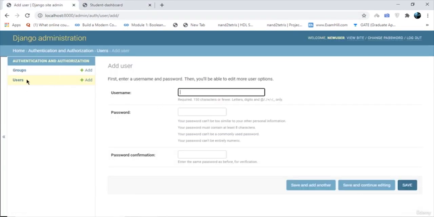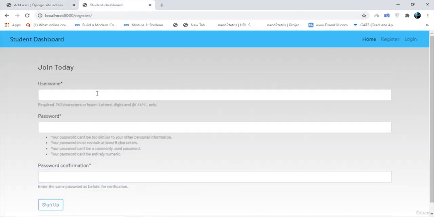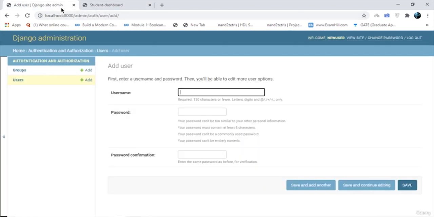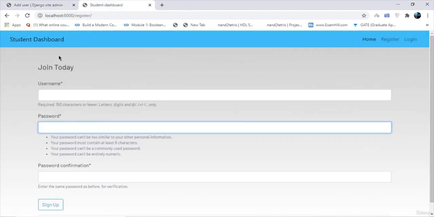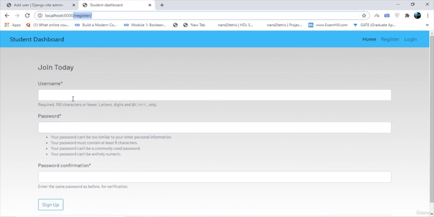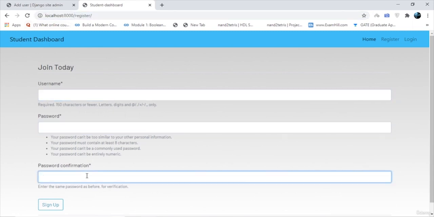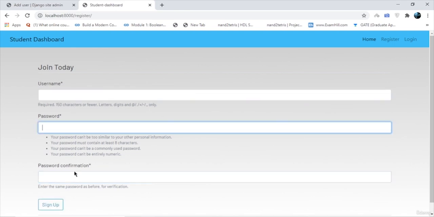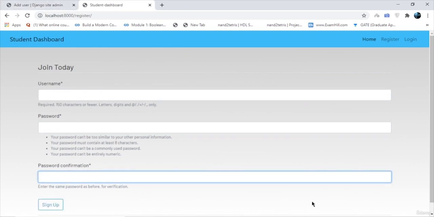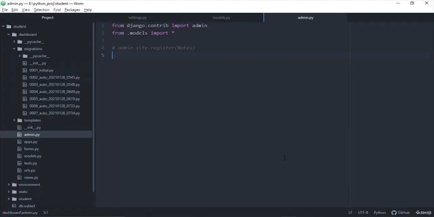What we are going to do is create a form using this user table, and we need to render this form in the HTML. After that we can route it to the register page and make the user fill this form, and if they hit the submit button, we're just going to save this username and password. So that's all about it. Let me walk you through one by one.